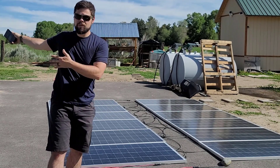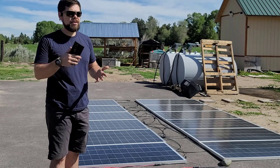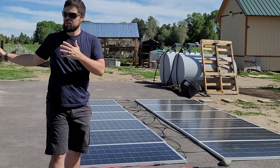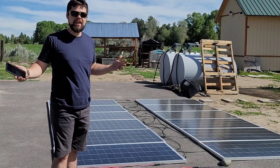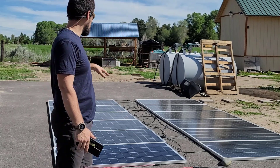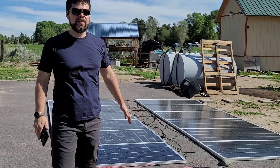If I prop the panels up to the proper angle, I should very likely be at 100% efficiency, meaning 210 watts out of every single solar panel. These are the panels that come with the Delta Pro kits. The Delta Pro kits work best with these 210-watt panels — better than 100-watt, 300-watt, 350, 250, or 400-watt panels. I calculated which panels give the best input to the Delta Pro, and these are them. Last night I never even got below 50% on both units, so I'm really hoping that by the end of today the units are fully charged.